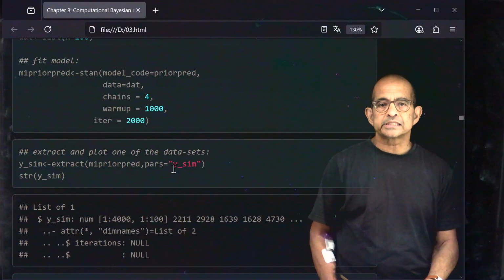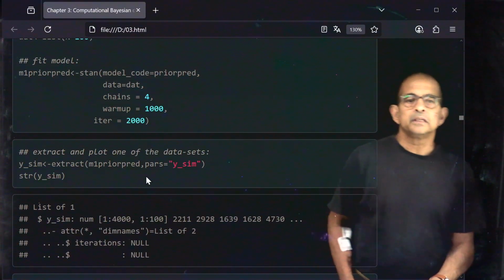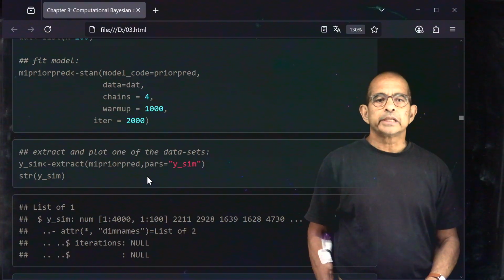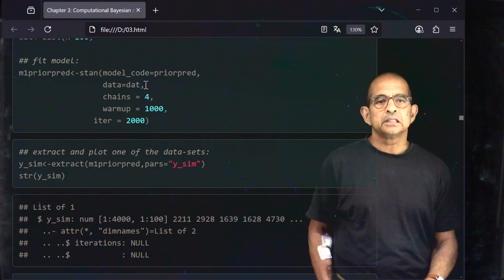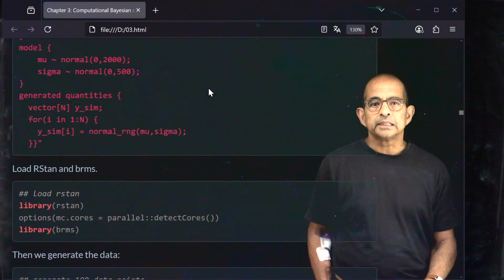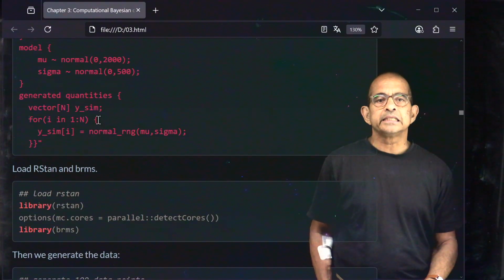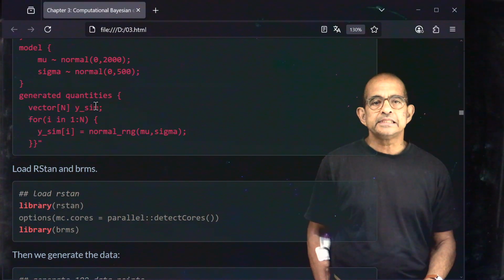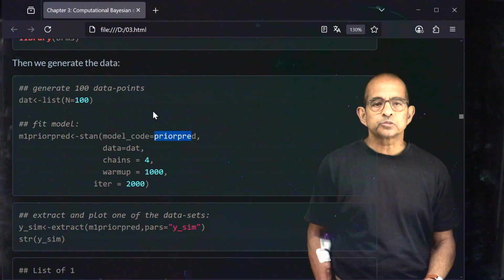So we can now extract the parameters and take a look at what the model tells us. In this particular case, what I'm actually interested in is extracting the simulated data points, the y_sim, right? What I'm interested in getting out of this model is these generated quantities, the prior predictive distributions. So that's what I've done here.